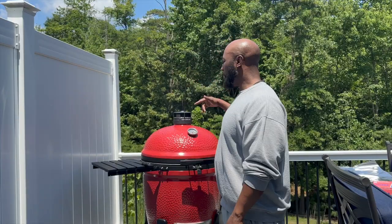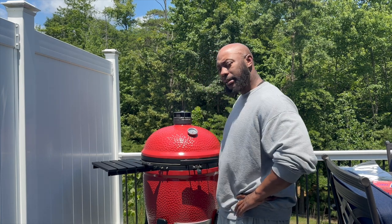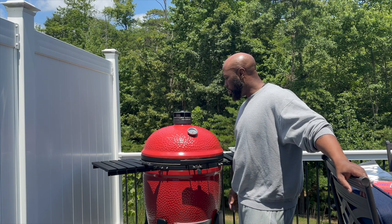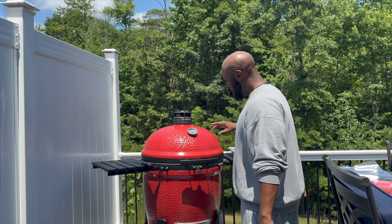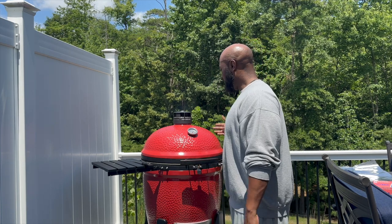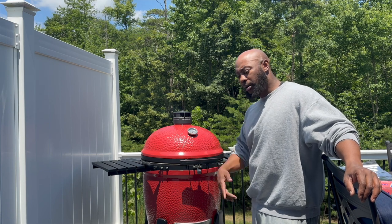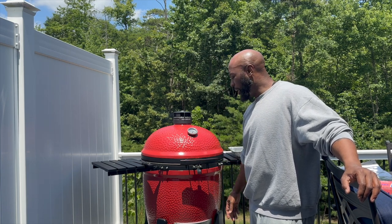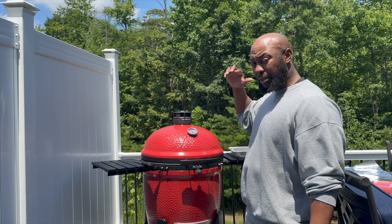It is about 12:30. I lit the grill at around 5:30 — I got up to do some cardio — and gave it about 30 to 35 minutes to come up to temp. Usually I do about 45 minutes. I went ahead and closed it and started dialing back my dampers using my own settings from the previous knockoff, just to see where my settings were to hover around 250°F. This thing has so far been spot on. I did have to add lump charcoal though because I didn't put enough in there — it had been running from about 5:30 this morning to about 12:45.